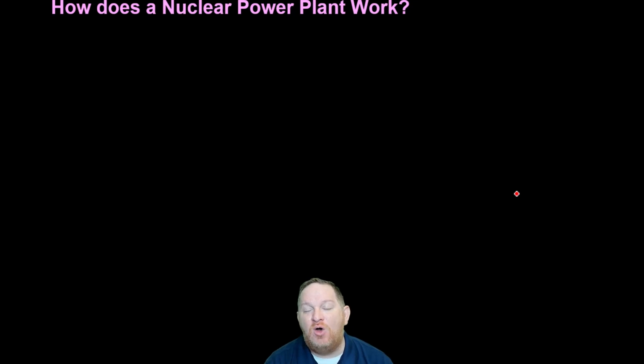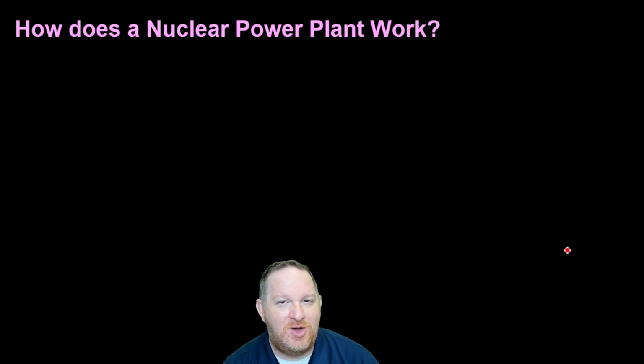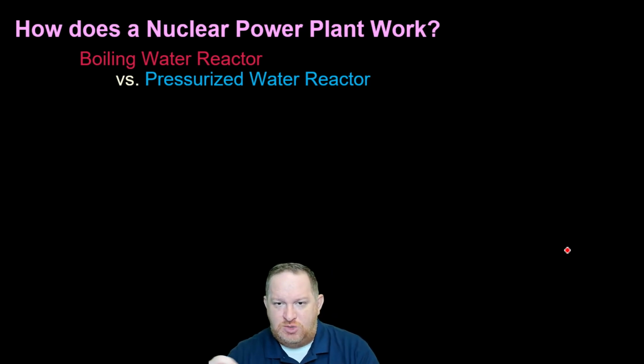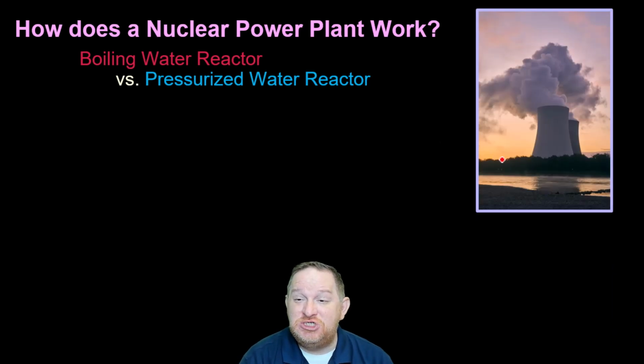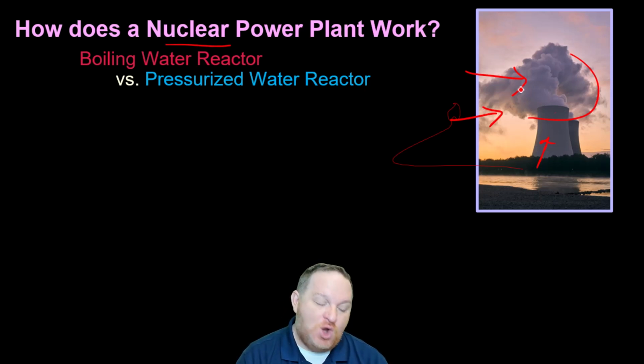Now I want to talk about how a nuclear power plant actually works. And this may surprise you. As a kid, I'd heard about nuclear power and what's really going on. I had this image of, okay, atoms splitting and then all that energy went right into the grid. It's actually not how it works. What happens is the nuclear energy is just used to create a steam generator, right? So as fancy as it may seem, all the nuclear power, the splitting of the atom, is really just about making water hot, okay? So let's go over how that actually works.